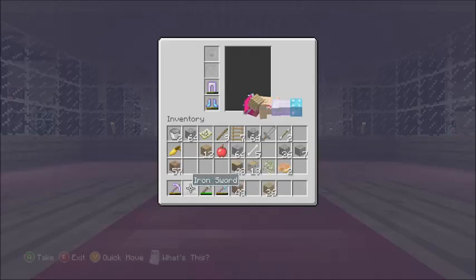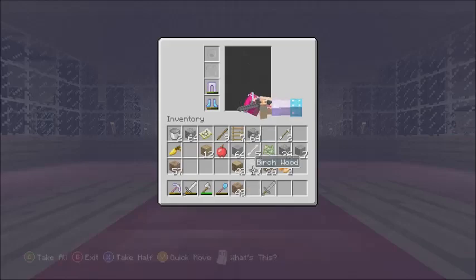Wait, look at when I move my head. Oh my gosh, it's so funny. Wait. Can I switch the blocks? No. Oh my gosh. Look at that. So much swag. Oh my gosh.